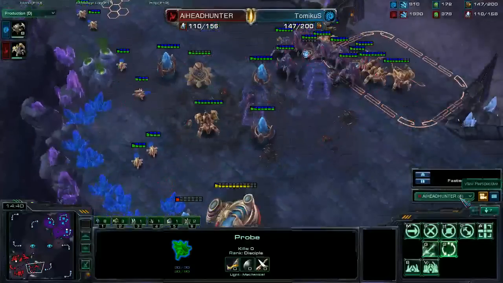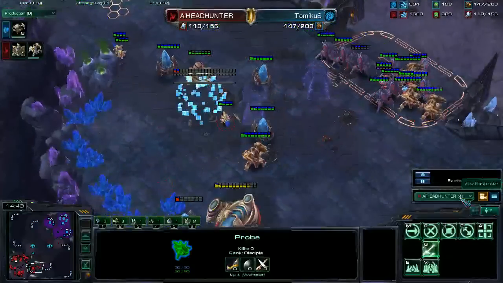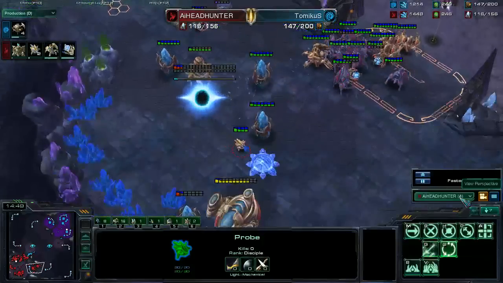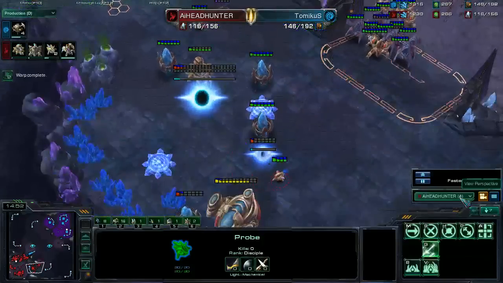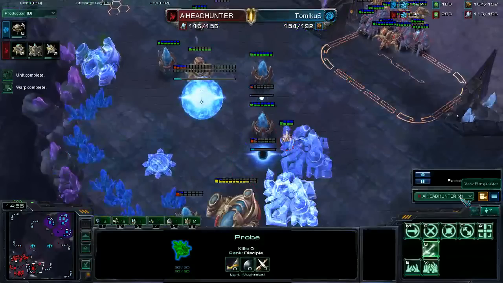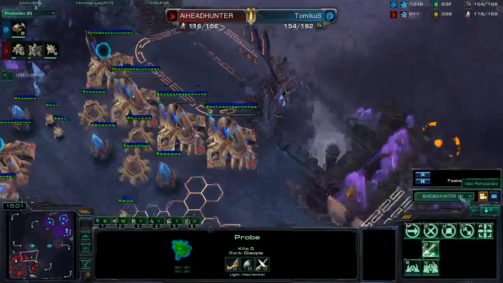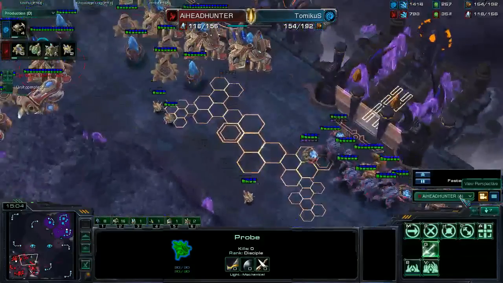I killed quite a decent amount of roaches, and in the meantime, I obviously didn't have time to micro, so I have 1500 minerals, and there's another bunch of units trying to get on my ramp, but I have some units, some cannons, no, three cannons, so he backed off.